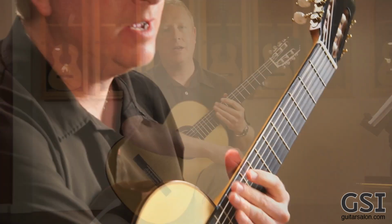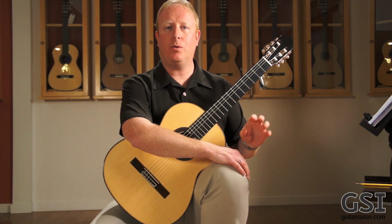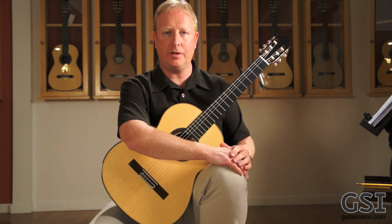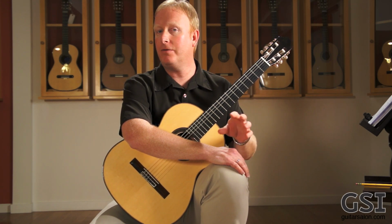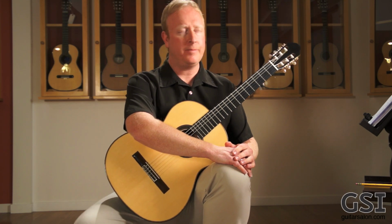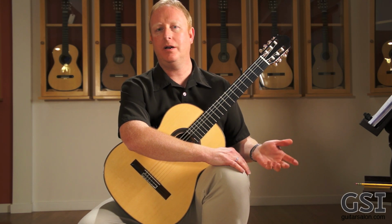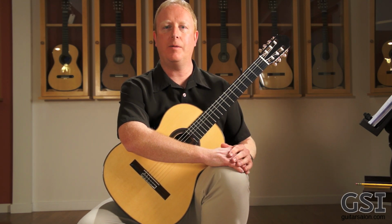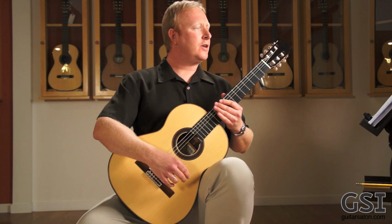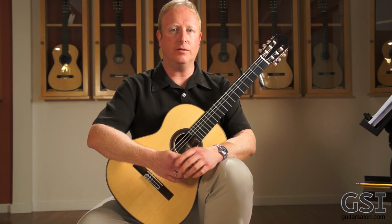So my point is, don't just try to get the notes right and the rhythm right, but make sure you understand what each line of the music is doing. What is the purpose of each one of those notes? Is it in the bass? Is it some middle voice? If it's the melody, that's really important. So make sure that you're aware of all of these things. And sometimes it's not really clear in the beginning, and you need to spend some time with the piece to really discover that.